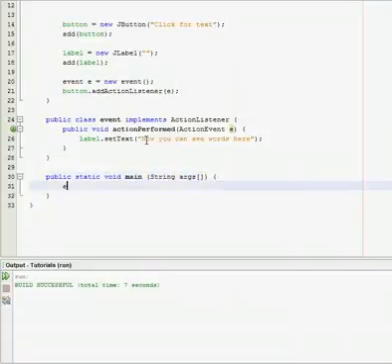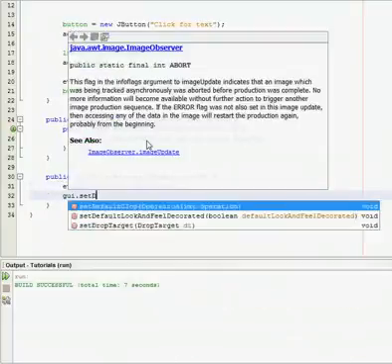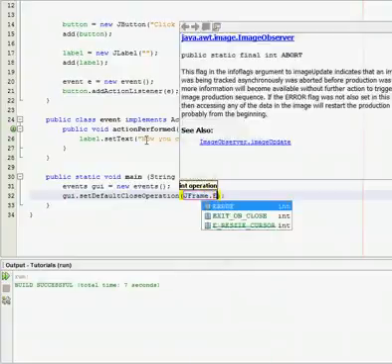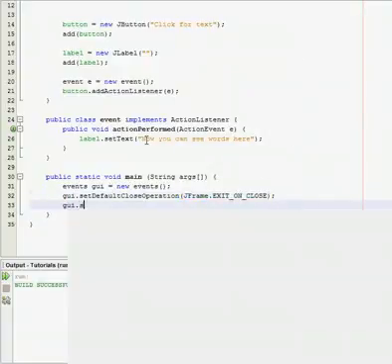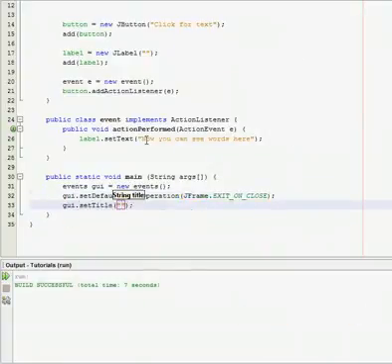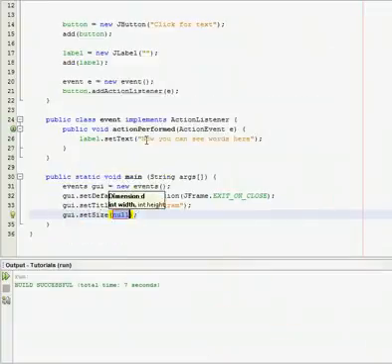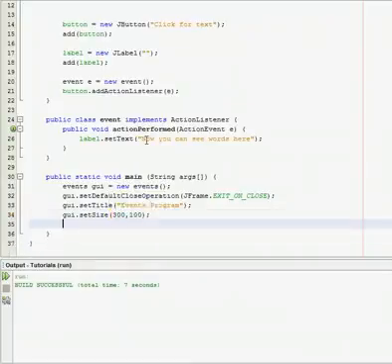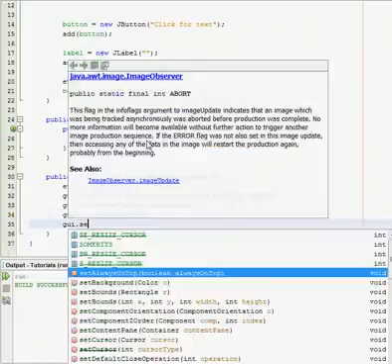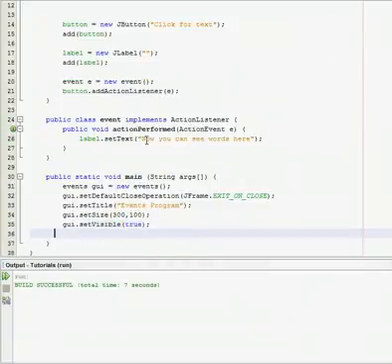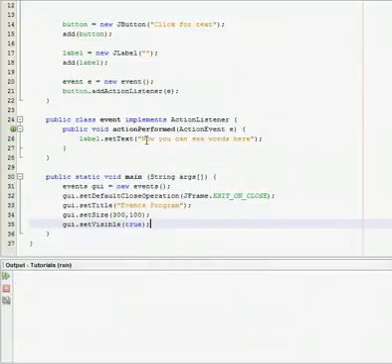And then you should know how to do this by now. So events GUI equals new events. And set it visible. Alright, done.